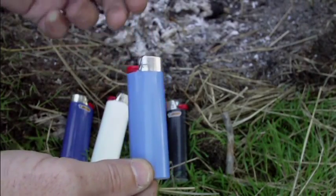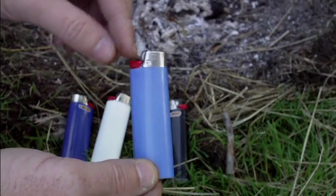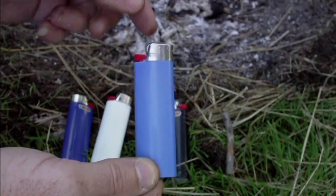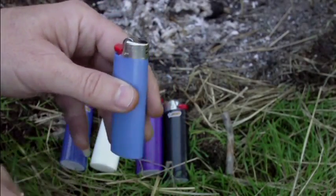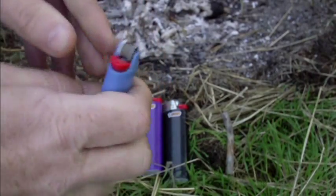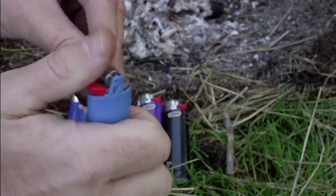In the event of an accidental discharge of the fluid, though, if the button does become depressed somehow and you do lose all of your fluid, I'm going to show you a trick to get fire out of this still. You're going to want to first remove this protective cover. And now, like I said, even without any fluid in here, you still have the flint that's in there.